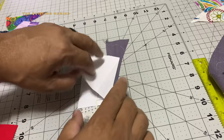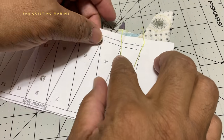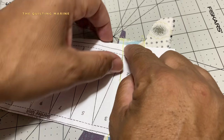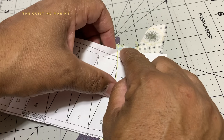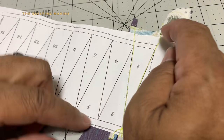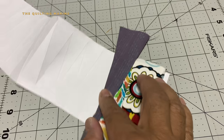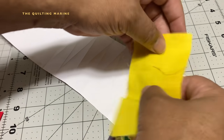Okay, so as you go along, sometimes to help yourself out, you can start a little rip right down the stitch line there, right here, all right? To help you on your folds. We'll do that on the next one, okay? So what's next here? Let's add something here. Look at this yellow. Let's add some yellow.